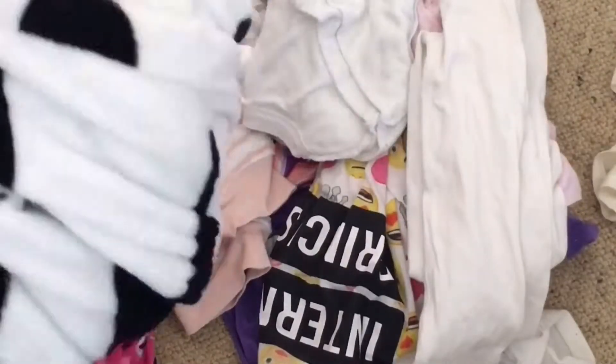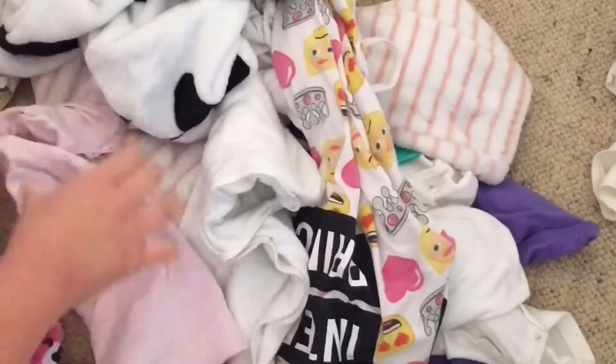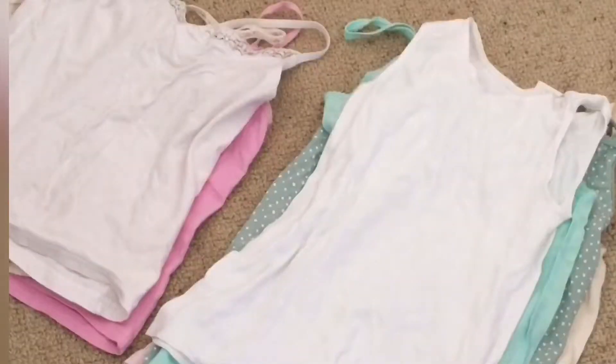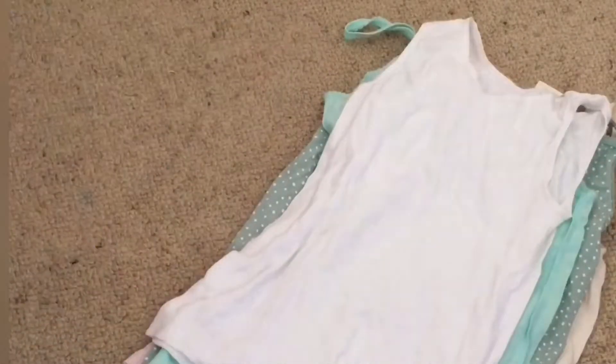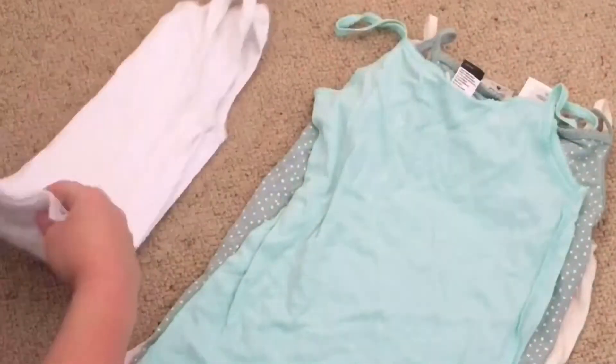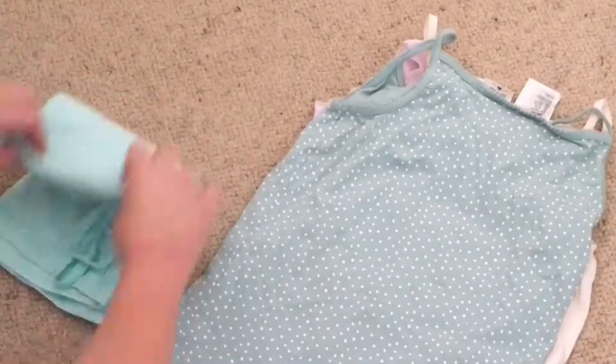And we're going to sort by type — so winter pajamas together, summer pajamas together, singlets, that sort of thing. After that we're going to sort each category by size. As you can see I've got small ones here I'm getting rid of, and they're going in the donate bag in the boot of my car. These ones are just going to get folded up and put straight back in the drawer.